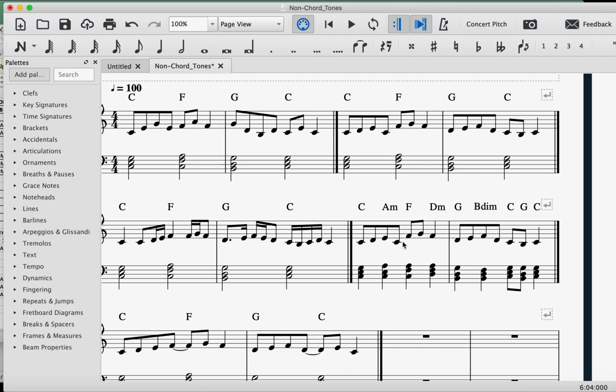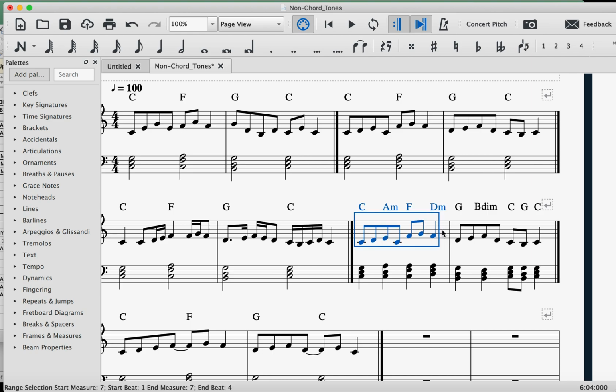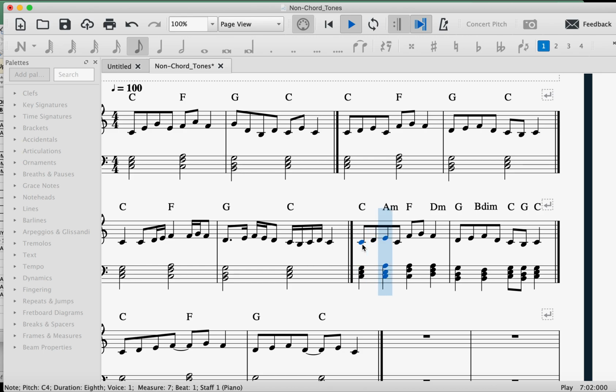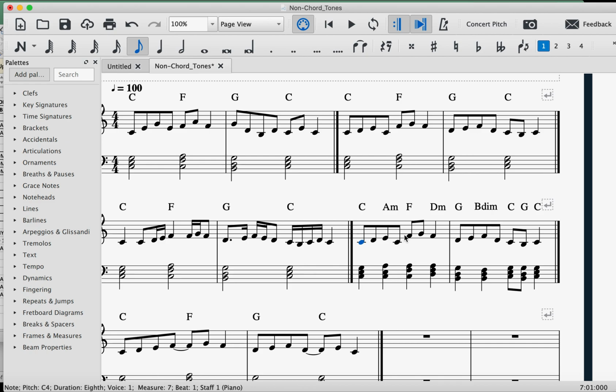Now let me show you another concept by taking a look at this melody here. Let's hear how it sounds. So this is the same melody as up here, but I have done something called reharmonizing. I have reharmonized this melody. I've made it so that the chords are changing every beat. I've actually kept the same chords up here. I still have C, F, G, and C, but now I've just added chords in between.